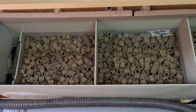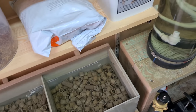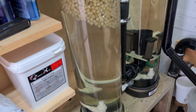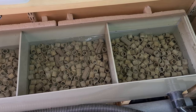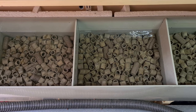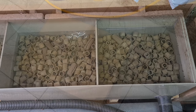Now, we usually get plenty of dirt out of here. There's usually quite a lot in there. As it's following the actual upflow filter and protein skimmer now, I'm getting none out of it at all, nothing worth worrying about. Now whether that's a good thing or a bad thing, I'm not sure, because a little bit of dirt in these things doesn't hurt, it can contain bacteria. So I shall have to think on that one, but there was absolutely nothing in there at all. So like I say, I'm not sure whether that's a good thing or a bad thing.